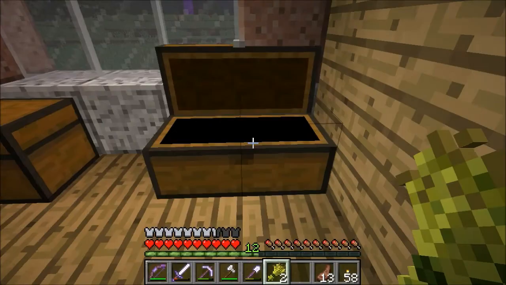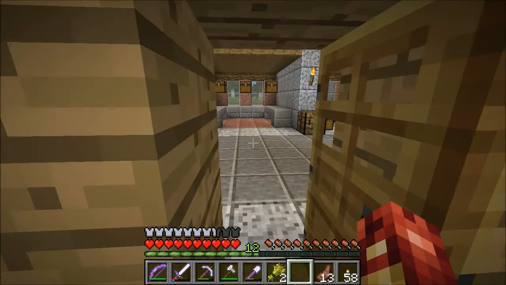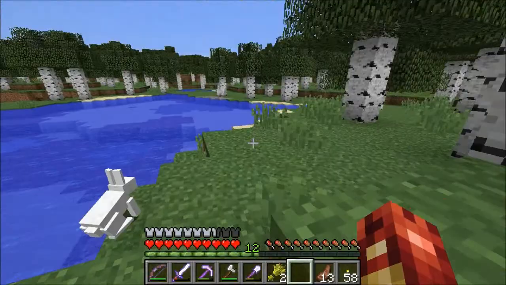Sleep through the night real quick. And let's go grab them cows. I think when we get back with them, we're probably going to be ready to call it an episode. Let's see what we can get into over this way. We're also going to want to start building. That's what we'll use the dark oak wood for.